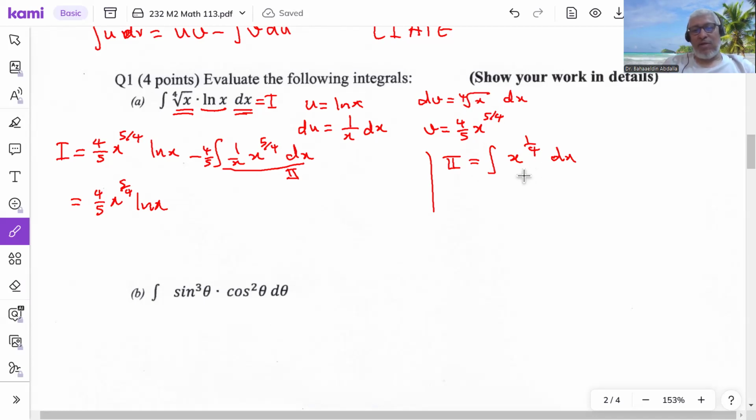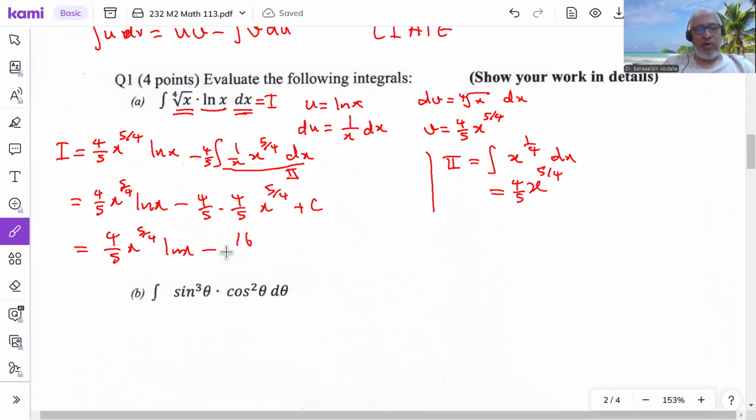So in fact, the integral would be similarly v. So it would be x to the power 5 over 4. We add 1 and we divide by 5 over 4, or multiply by 4 over 5. So I'll have minus 4 over 5 times 4 over 5 x to the power 5 over 4 plus c, and I can write it finally. Multiply these two together. So I'll have 16 over 25. So this would be the answer of the first question.